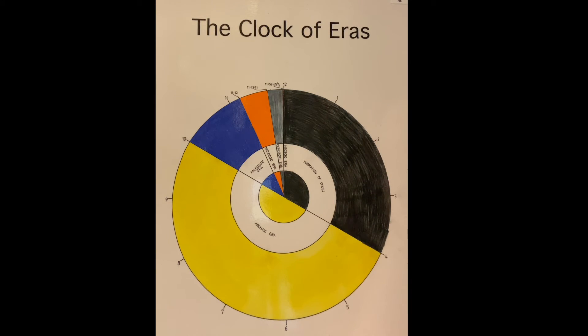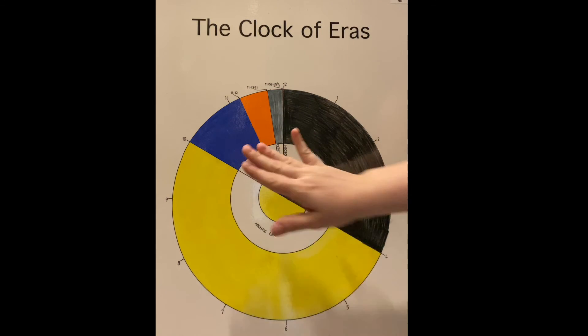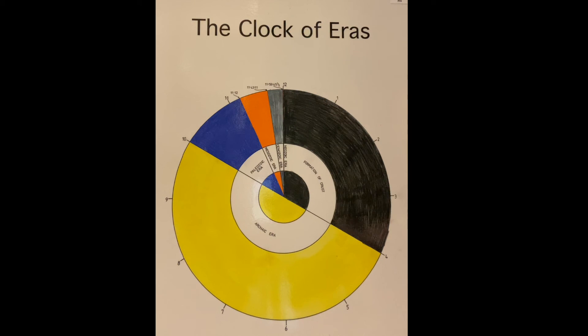You can pause the video and take a look at it if you would like. Some follow-up work can definitely be drawing your own chart. It can also be maybe picking a couple different eras and really looking into them to learn more about what exactly happened. I know we have those books at school that some of you really liked to look at. I know that the Mesozoic era was a very exciting book. So I encourage you to dive deeper into this and see if you can find any other interesting information about some of these different eras. And these eras are broken up too even further. They can be maybe you want to make a clock of just the Paleozoic era or a clock of just the Mesozoic era and you can compare how long all the different times that that's broken into took.